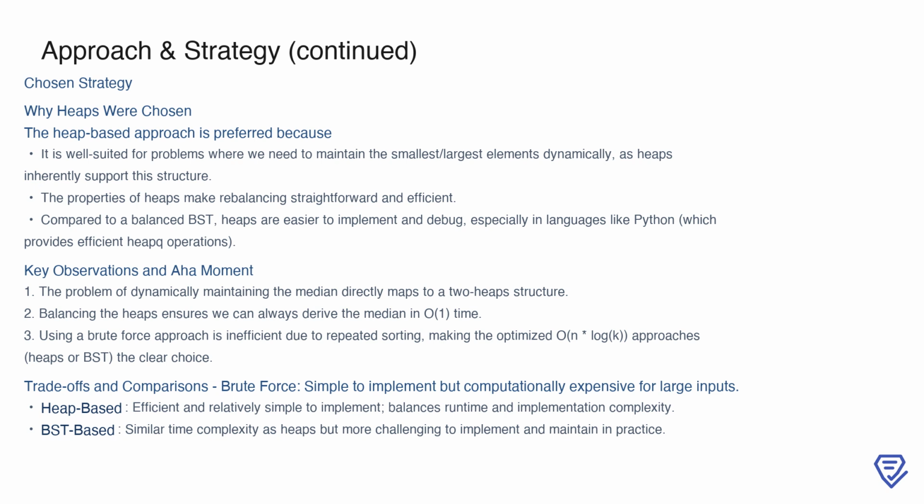The aha moment in this problem is realizing that dynamically maintaining the median maps naturally to the two-heap structure. By balancing the heaps, we ensure the median can always be derived in constant time. Comparing the options, the brute force approach, while simple to implement, is computationally expensive. The BST-based approach is efficient but more complex to implement, and the heap-based approach strikes the best balance between runtime efficiency and ease of implementation.